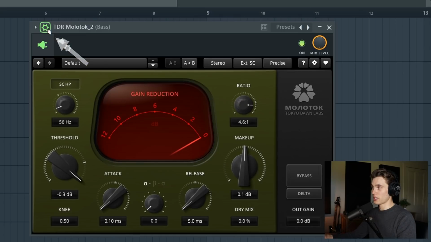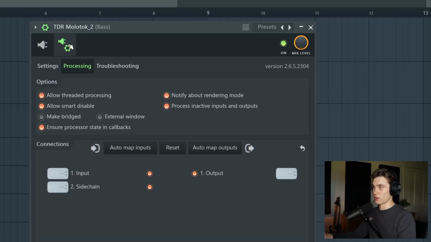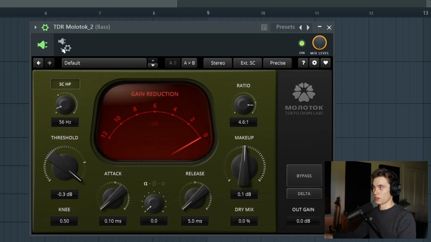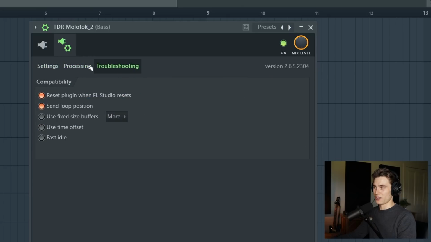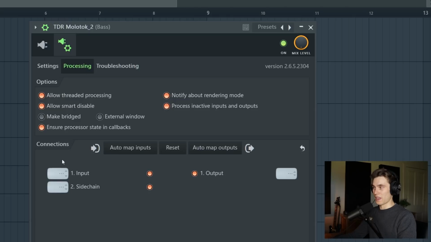You have to go to the detailed settings, which opens up this bar here. Then instead of being on the plugin editor, which we can see, we have to go to VST wrapper settings. So that's VST wrapper settings. And then this opens up three more tabs. You need to make sure you're on processing, and then it shows you the sidechain input here. A right click here shows all the channels you have linked, and in this case we're going to choose the kick to be our sidechain input.